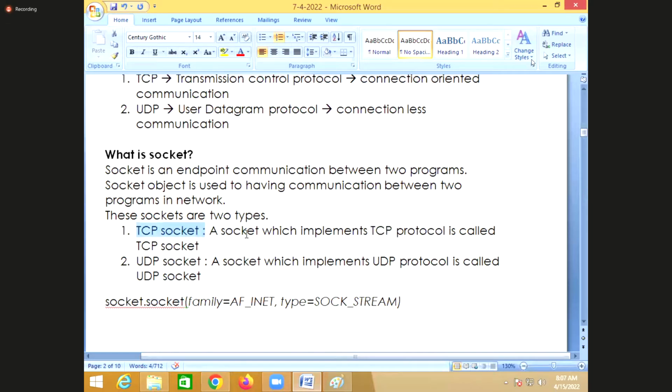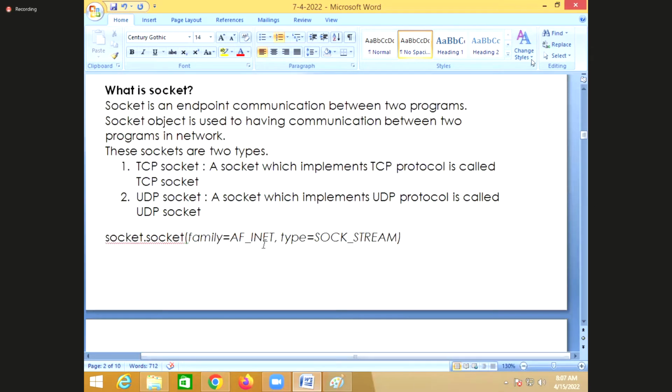UDP is connectionless, but we'll be talking about only TCP, because most of the applications use TCP, and it is reliable.